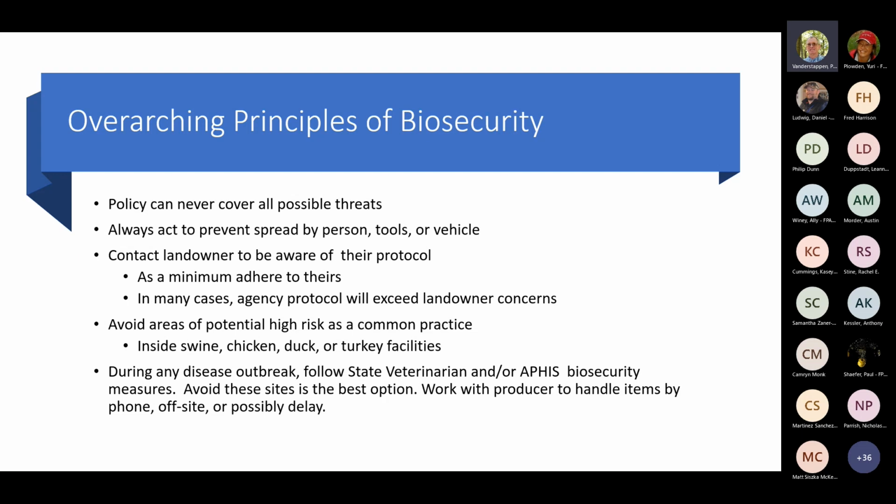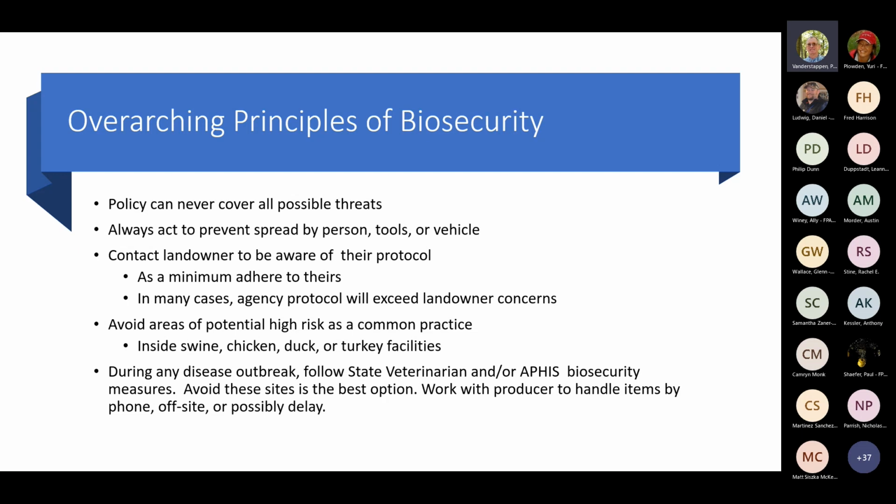And I listed here swine, chicken, duck, and turkey facilities. And I'm not talking about the outside of the facility. I'm talking about going inside a swine hog facility, going inside a chicken operation, or ducks or turkeys, stepping inside the building. Once you step inside there, that's where biosecurity becomes a big risk. And the best way to avoid any of that risk is just don't go inside. And I have some ideas on how to handle some situations there.